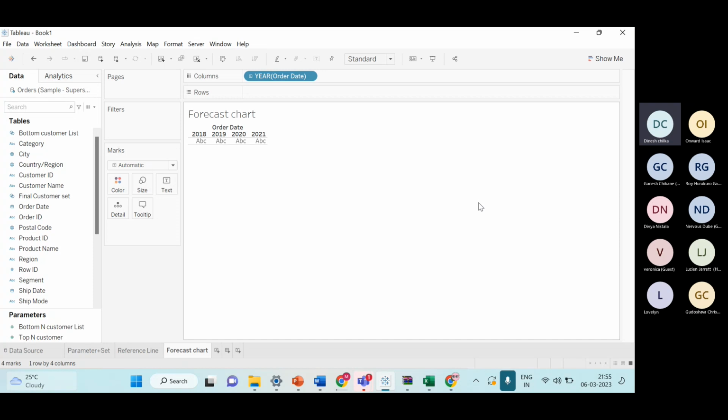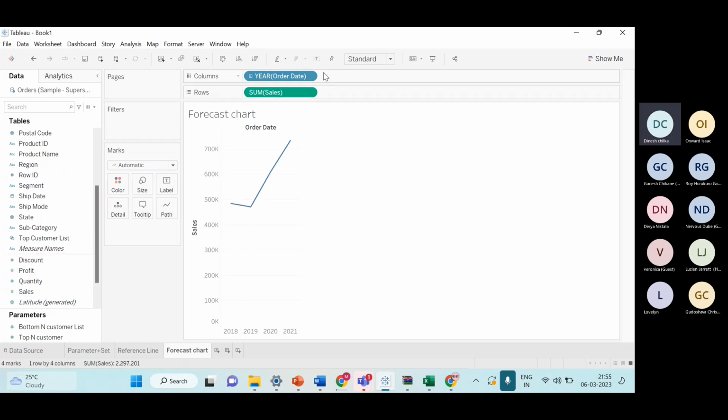I want to know how many sales have to be done in 22 and 23. I want to create a future sales prediction with the help of Tableau. I want to know the overview of the sales for the next 2 years.